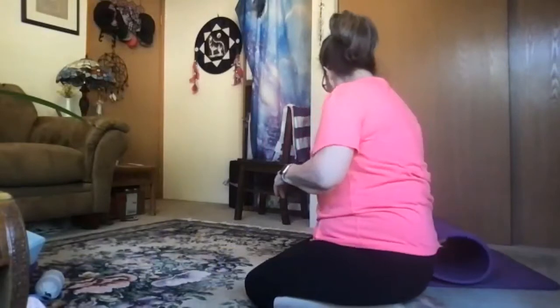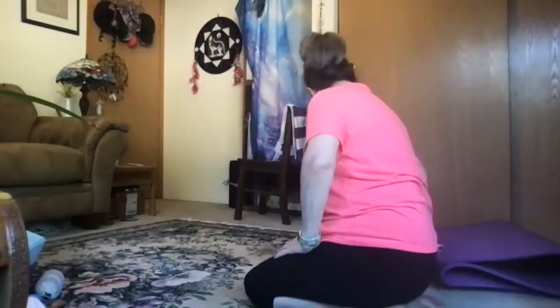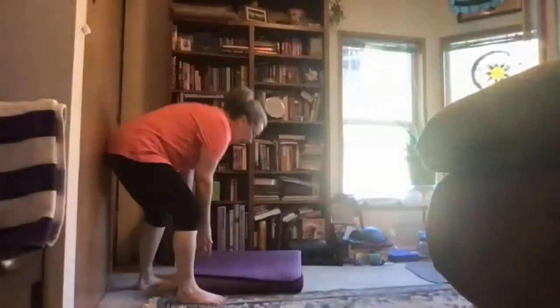We're going to do a back bend at the wall and a spine twist at the wall and then a shoulder clock. So starting with back bend at the wall, Kathy has to set up the production on this. Just bear with me for a second here.